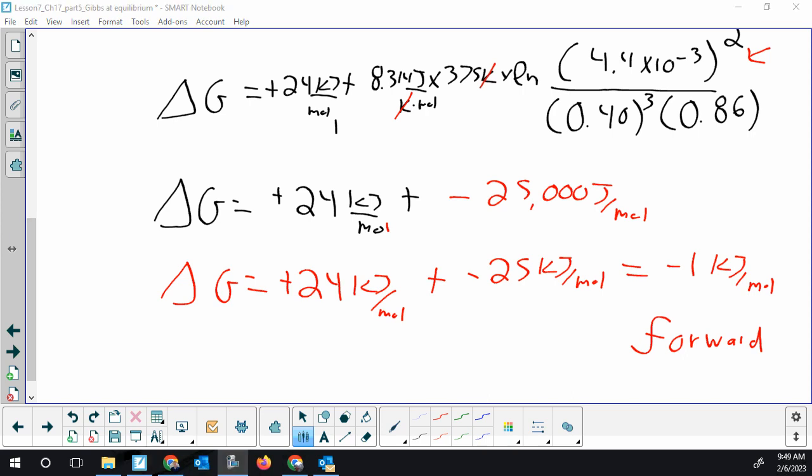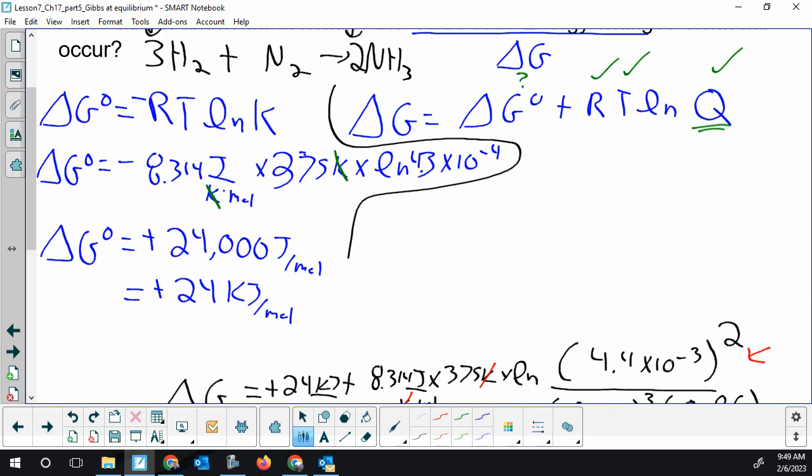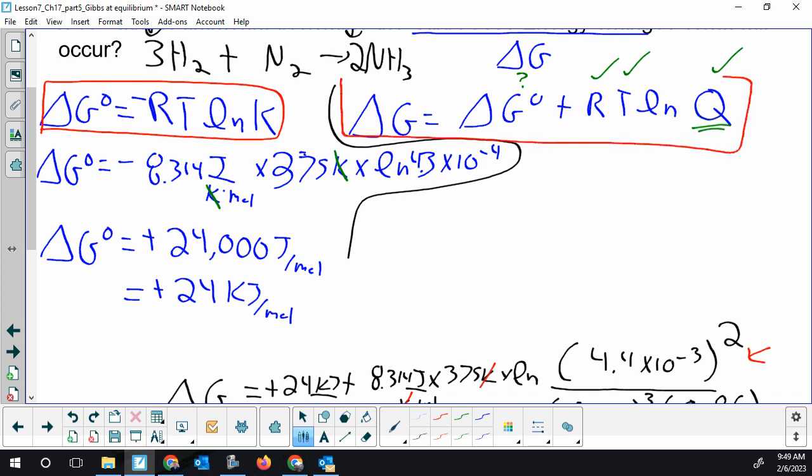Okay. So we're pretty much done this lesson. This slide highlights all the skills that you need to practice and assimilate. At equilibrium, you can get the standard delta G, or if you know the delta G, you can get the K. You can go back and forth there. Under non-standard conditions, you've got to use this equation, and under non-standard conditions, we don't write K, we write Q.